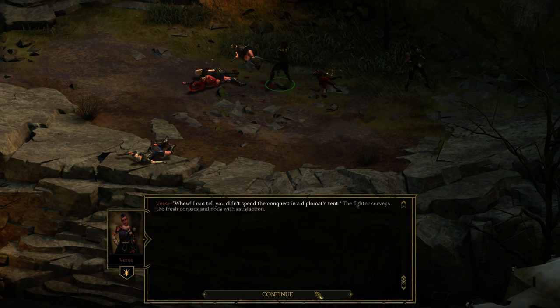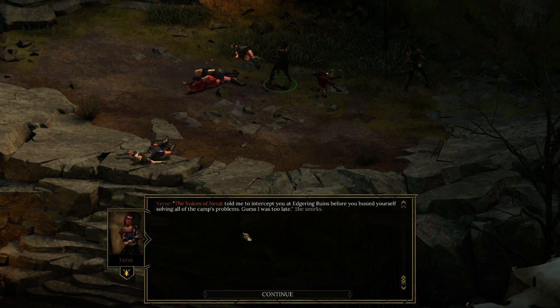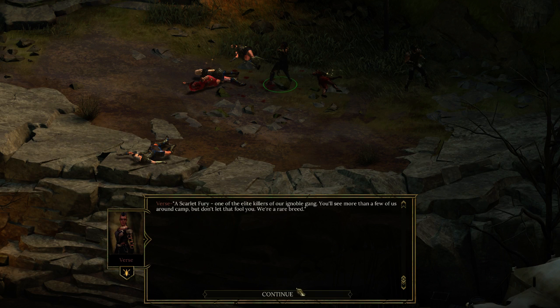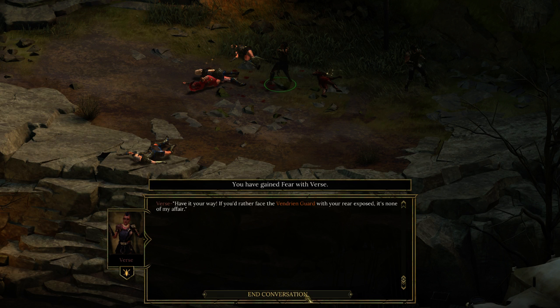I can tell you didn't spend the conquest in a diplomat's tent. I'm versed, by the way. But there are more important things to take care of than introductions. Vendrian Guard. The voices of Nerat told me to intercept you at Edgering Ruins before you busied yourself solving all of the camp's problems. Guess I was too late. You're due for a meeting with the Archons, but we should handle the small matter of this ambush. My guess? The Vendrian Guard are testing our strength in battle, learning how we perform before they organize a real offensive. A Scarlet Fury, one of the elite killers of our ignoble. Is that a jest? If you want to wander off on your own and die, so be it. Have it your way.